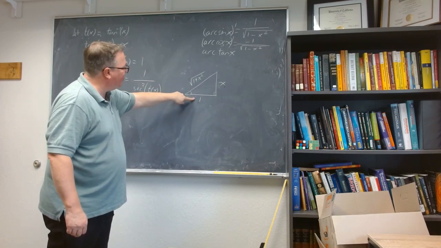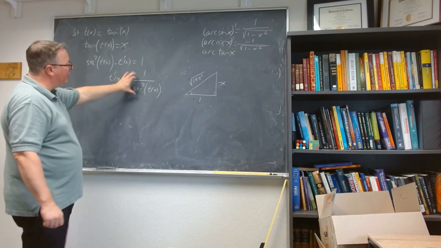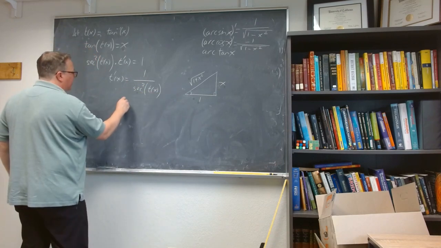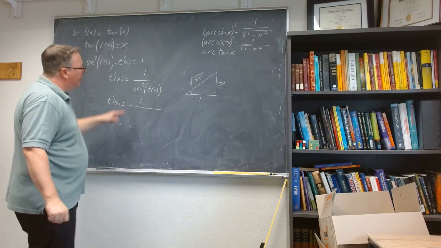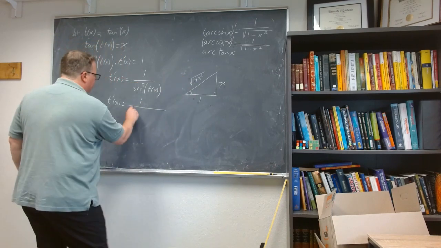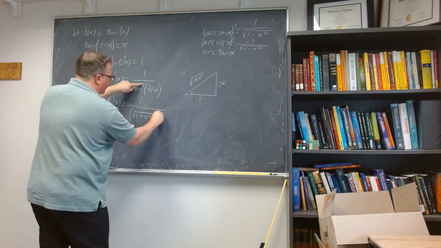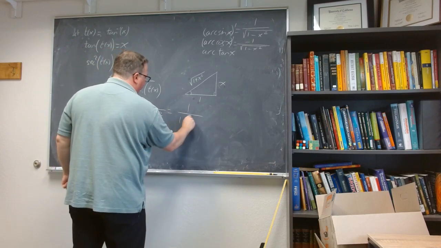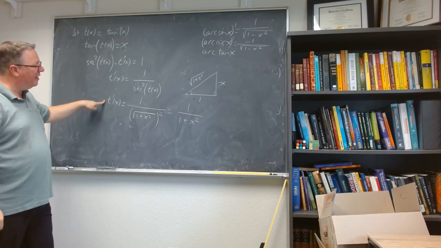And secant is going to give us hypotenuse divided by adjacent, because it's 1 over cosine, right? So I could rewrite it if you wanted as 1 over cosine squared of t of x. And that's going to give us the following. t prime of x will be 1 over... So secant of this angle is going to be root of 1 plus x squared. And then because secant is being squared, I just have to square it. And so I get 1 over 1 plus x squared. So 1 over 1 plus x squared is the derivative of arctan.